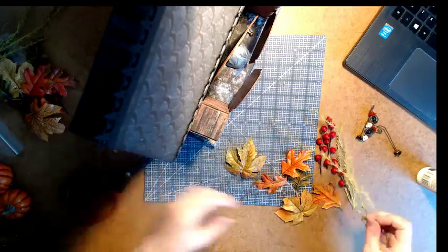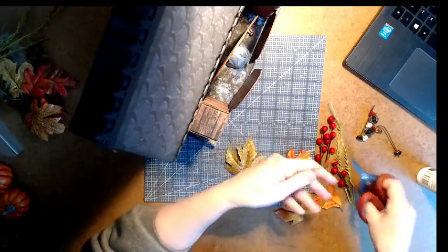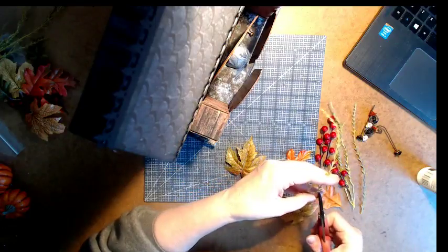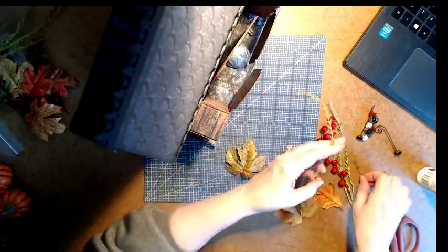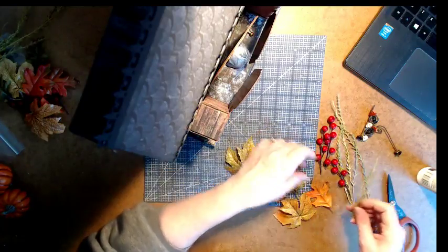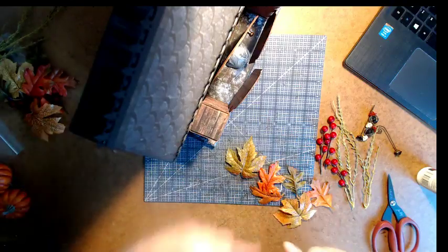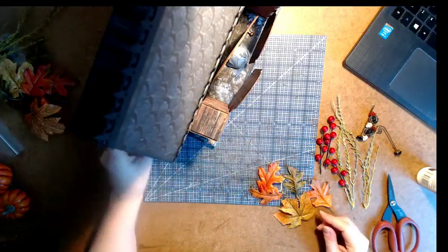Alright, so then I'm going to take these guys, and this one that's got some really long ones on it. And these are also the same foliage. There's some of these also in the fairy version. Okay, my brain doesn't want to work.